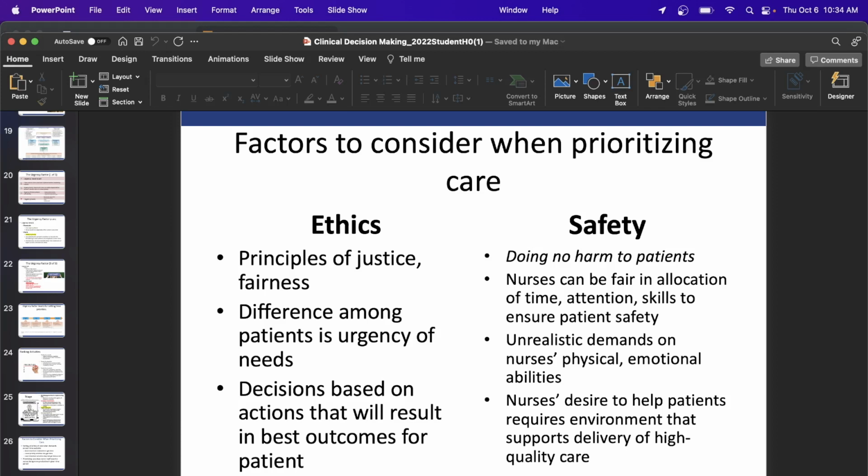Change in status, when the patient decompensates, we've got to stop everything and go there first. The ED's on the phone, they've got to give the report on your patient coming in. Right, how many times have you seen that? Now you've got to get your head in that game. A critical result, a lab calls for a critical result, a doctor calls with some orders for you. So all those pop-up things really make it hard for us to focus and stay on task. It takes us away from our plan.